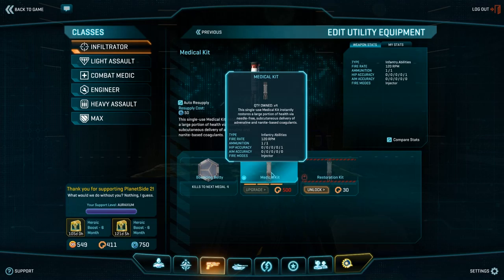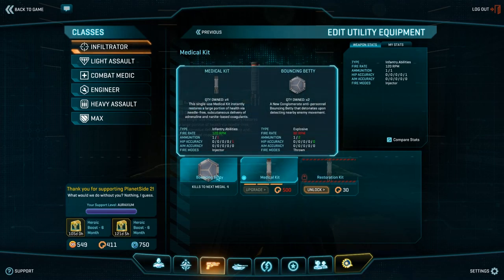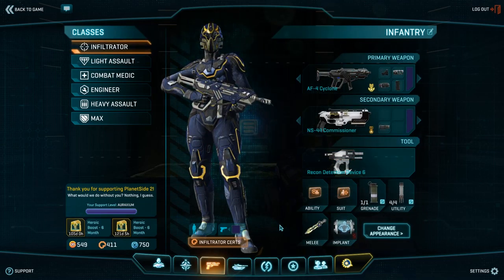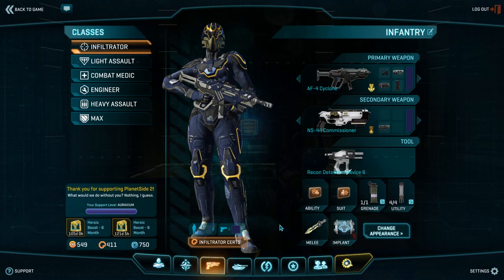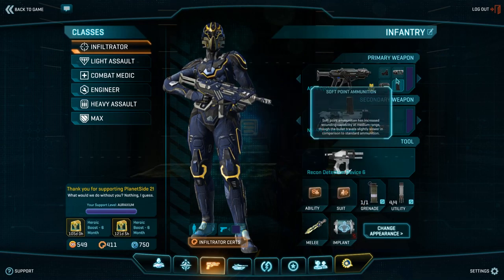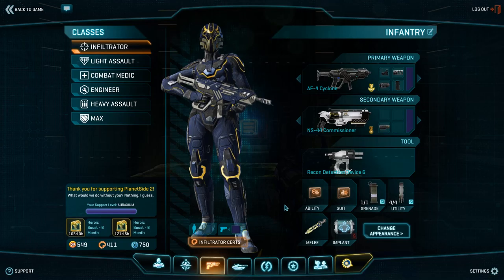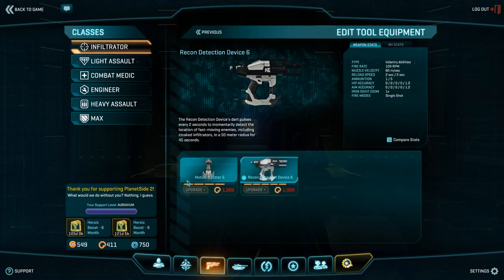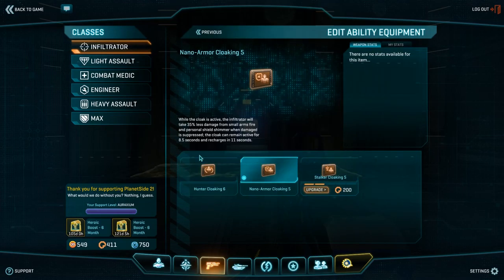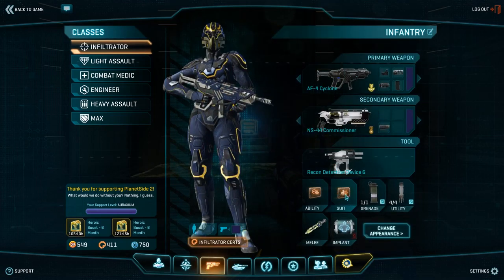After you certify your hacking I would advise you to get your hunter cloaking to level 4 and your nanoweave to level 4, and then get your EMP and your medkit to level 2, so you already have two medkits if you're playing aggressive, and bouncing Betty to level 1 from already one bouncing Betty. Now you're ready for the basic action of the close range infiltrator.